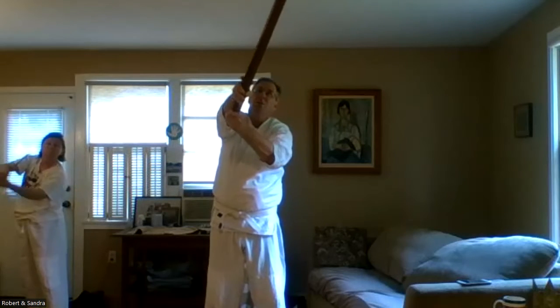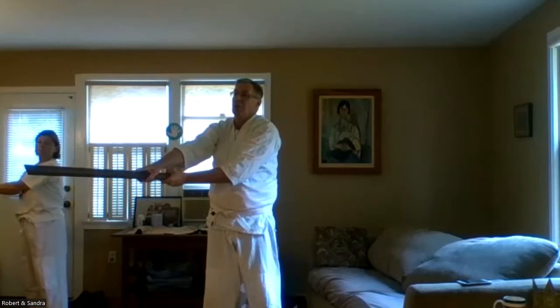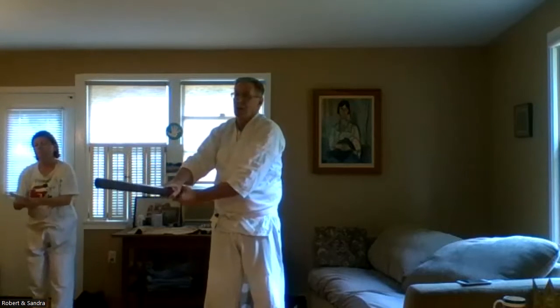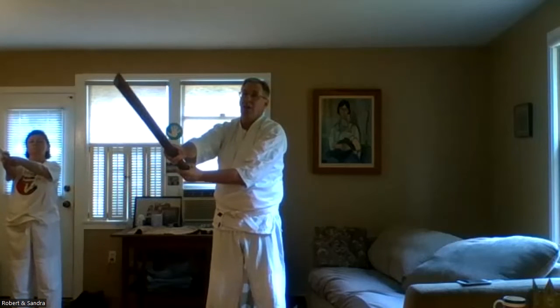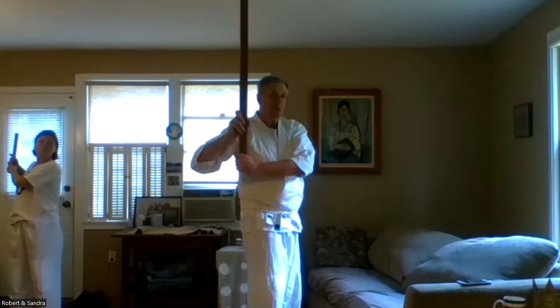Reaching out, reaching out, reaching out. Jodan Kiri Harai, until I'm just beyond my partner's body. Then I pull back and spear just a little bit sideways. And then I let the Bokuto rise up to the side into Hasso, the blade will point backwards.